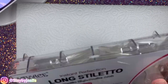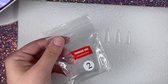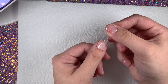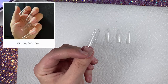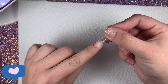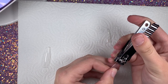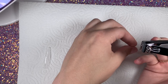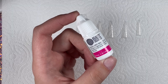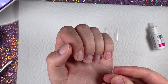I'm using my favorite nail tips that I got off Amazon. I love the C-curve on these tips. I'm also going to put a press-on nail on my thumb to show people that use press-ons versus tips how you could do it. These press-ons are my favorite — they are Gel Press-On Nails XXL Coffin from AliExpress; they just fit so beautifully. Whenever I use nail tips, the sides always stick up, so I take my nail clippers and clip off the little sides of the nail tips so they don't stick up and I don't have to file them as much.